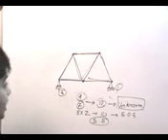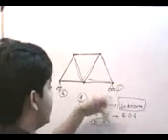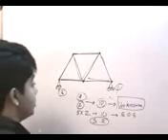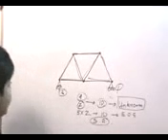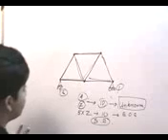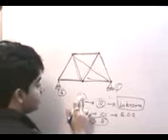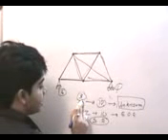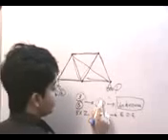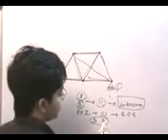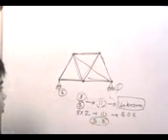Now in the previous case what we did was we replaced this roller support by a hinge support, and then we made the structure statically indeterminate. We can also make the structure statically indeterminate by increasing one of its members. For example, let us have a member like this. Then what I have is 3 support reactions and 8 members, that is 11 unknowns again, and essentially 10 equations of equilibrium. So it's a statically indeterminate structure again.